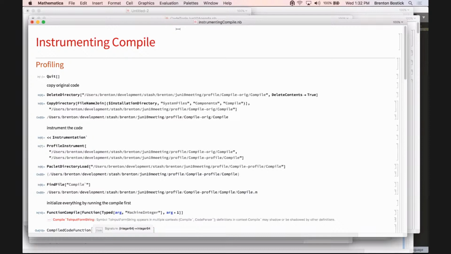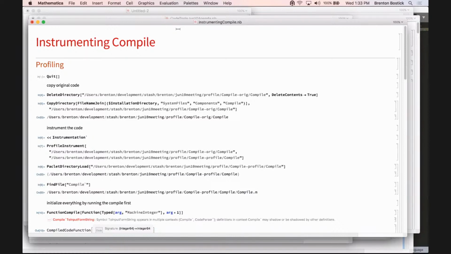Can I just say something? If we had a mode where we could use Brenton's parser to load Wolfram Language code, then we wouldn't need to do this copy file. It's purely because the kernel parser is too ossified and inflexible to add this sort of information.